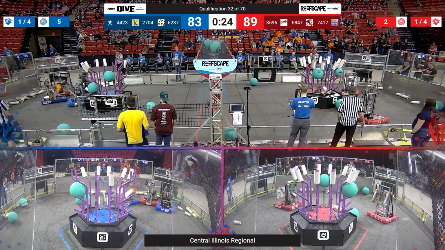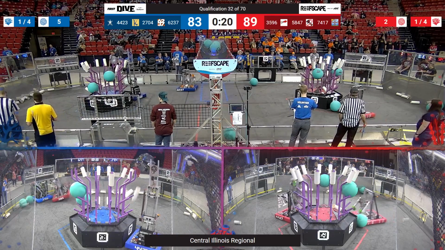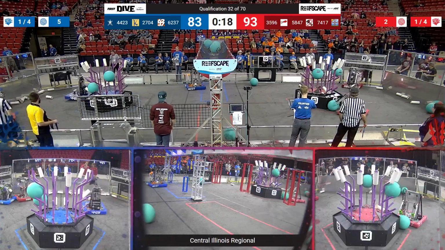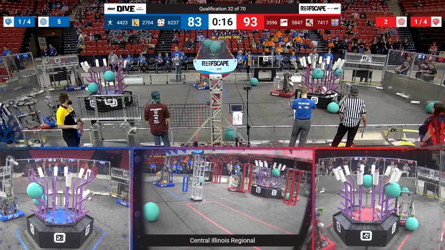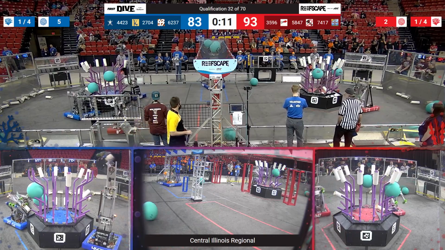Martin Motion crosses from red to blue. They have coral in their manipulator. They're now approaching the barge zone. It looks like the first one there will be Martin Motion. They make contact with a deep cage.